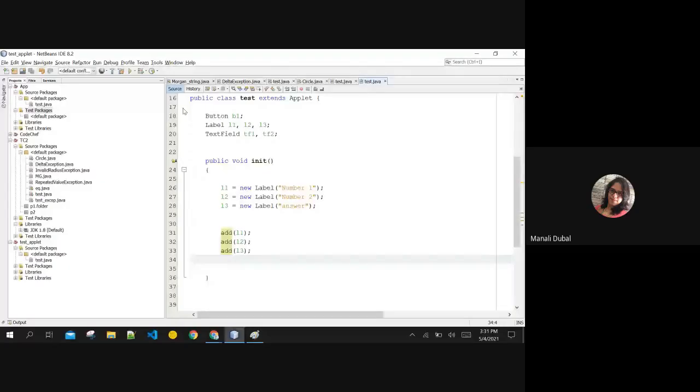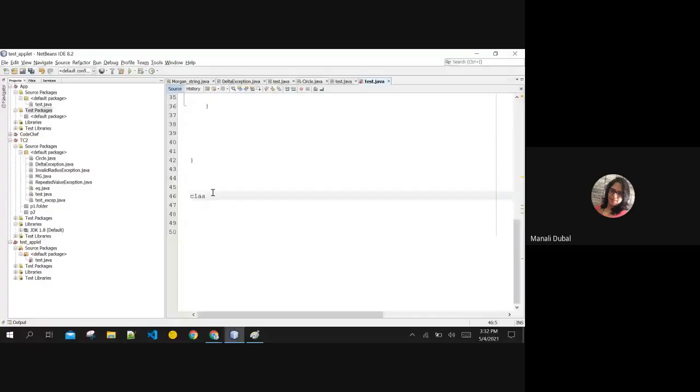For that, I'll give you a normal class example. If you have this class Test and imagine your void input function is meant for inputting radius from the user. Now, if I am declaring radius over here, can I use it in calculate area?